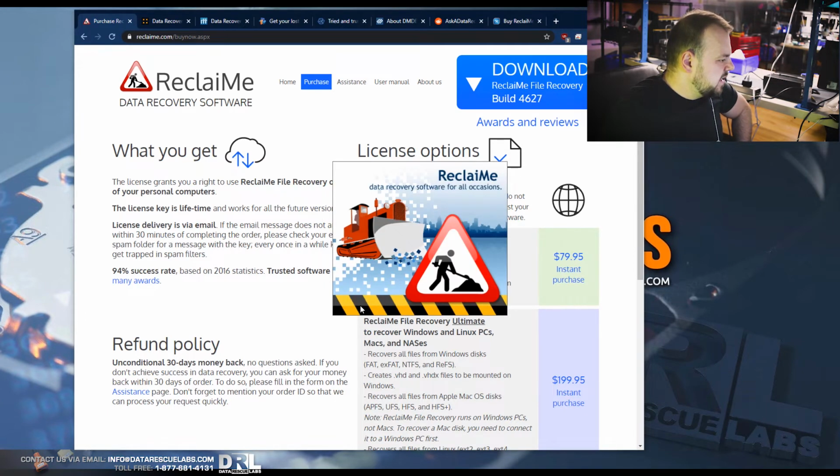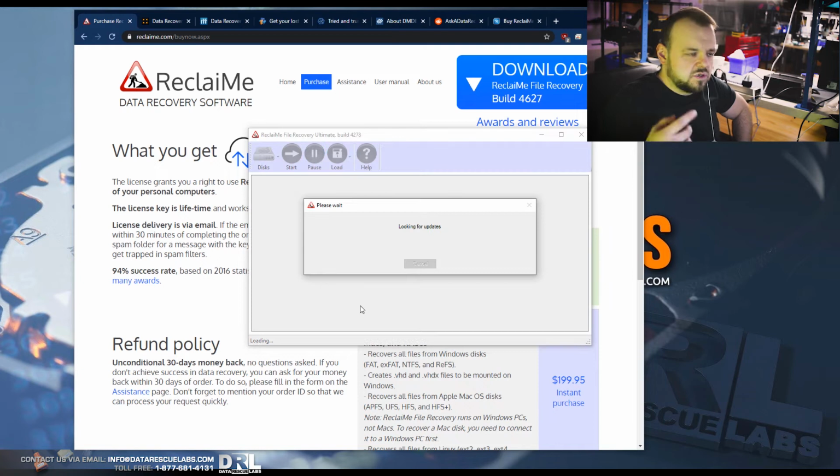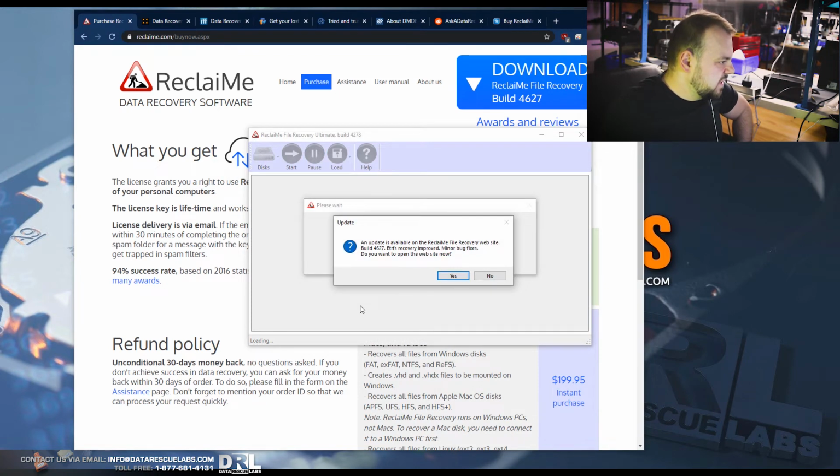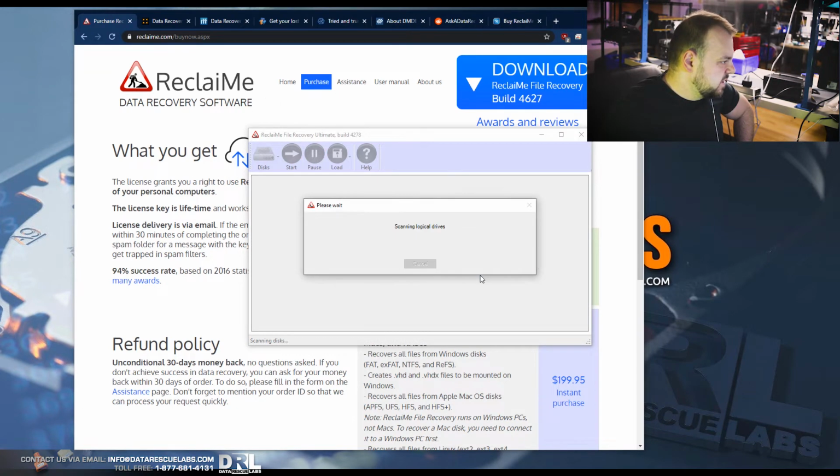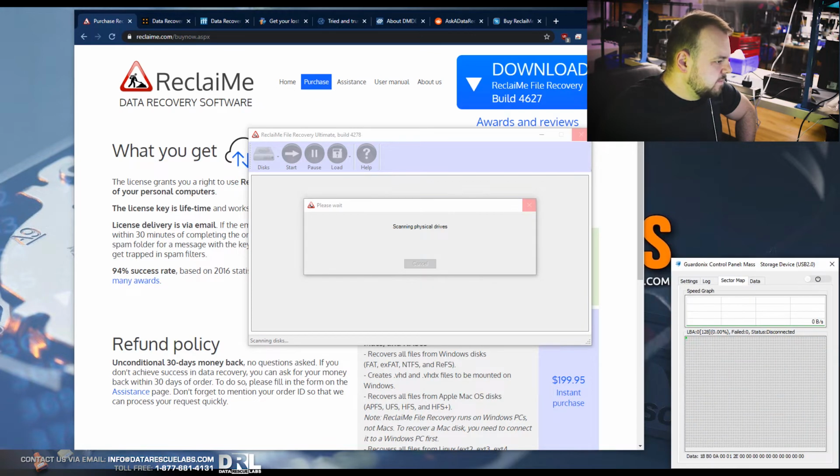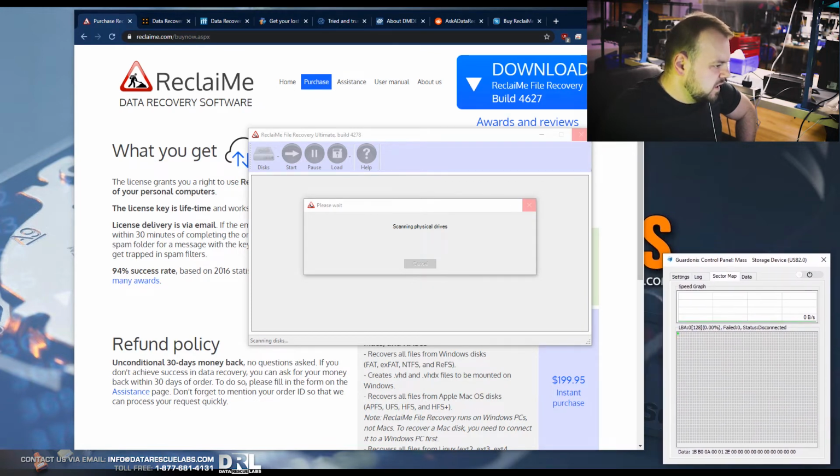Here it is. Here I have it on this computer. I don't have all of these that I'm going to show on this computer, but I have most of them. Every time you launch it, you might get an update. It usually scans for your hardware, all that stuff. And it also works, well, most of these will work with Guardonix or USB stabilizer.